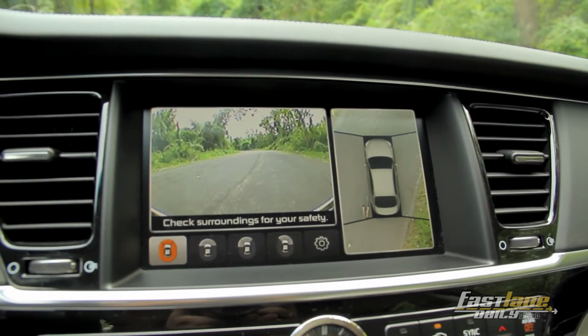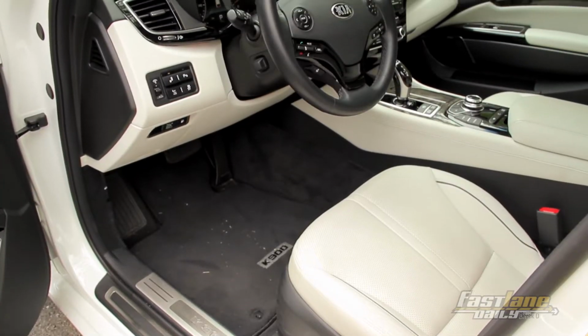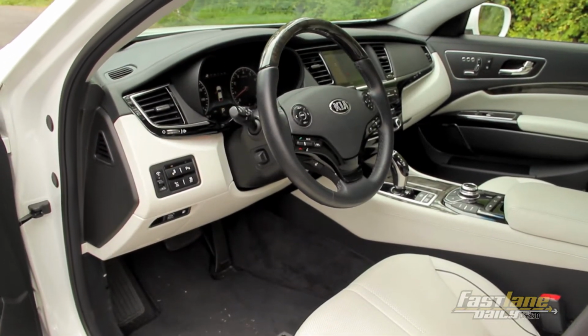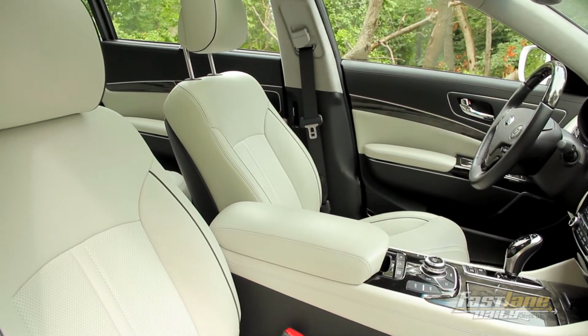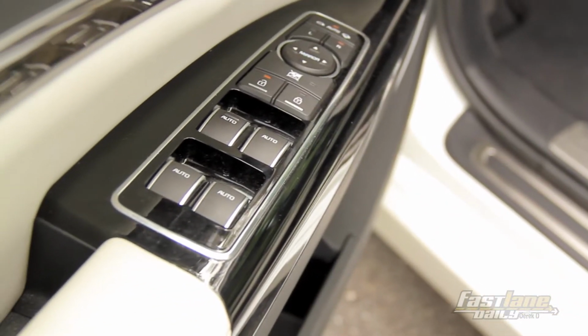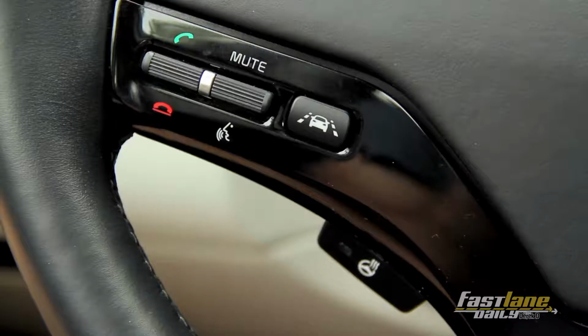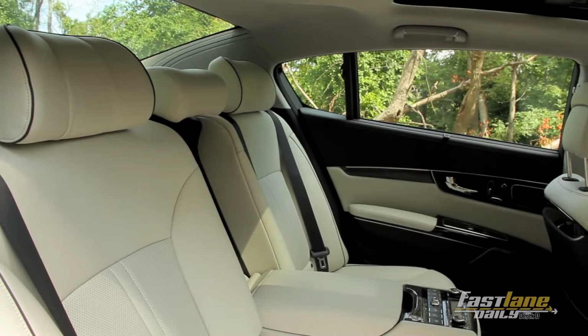Here's some fun ones. Surround view camera monitoring system for parking? Got that. Heated steering wheel? Ventilated, whatever you want to call it, Napa leather seating? We have that too. Again, these are all features in a $65,000 car, standard. You check one option for the VIP package, you get everything. Some of those features you can't even get if you check all the boxes in your German premium sedan. You can't get them. You have it here, standard. Pretty good.